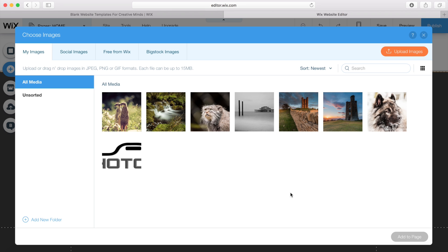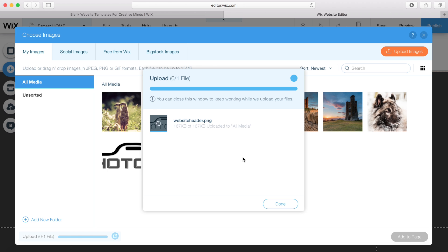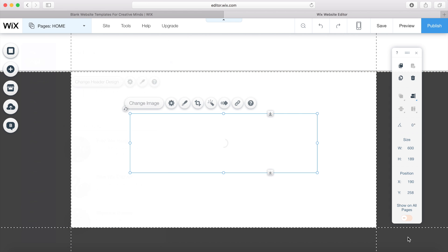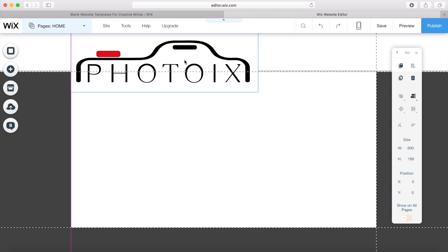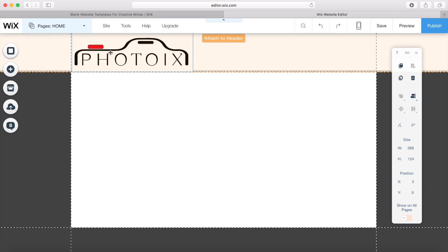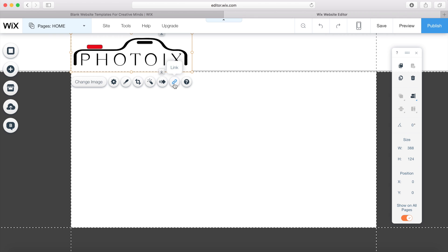I've already got some pictures here but I've designed a new logo, so I'm going to upload it. That's now uploaded and selected, so I'm going to add it to the page. It drops in the middle but I can move it absolutely anywhere — I want it up on the header. It's a little bit big so I need to resize it, and it will tell me it's now added to the header. I can do a little editing on this image with animations, filters, and cropping, but I'm happy with how it is.